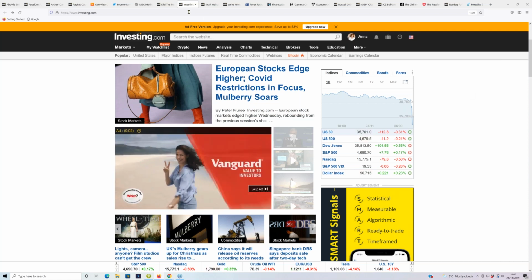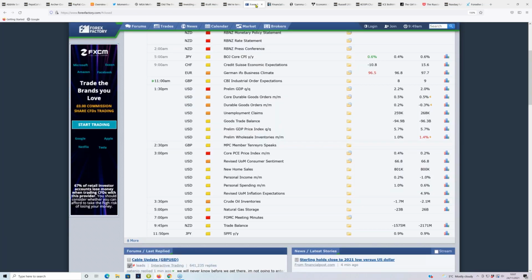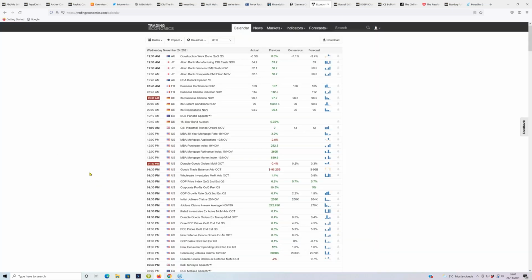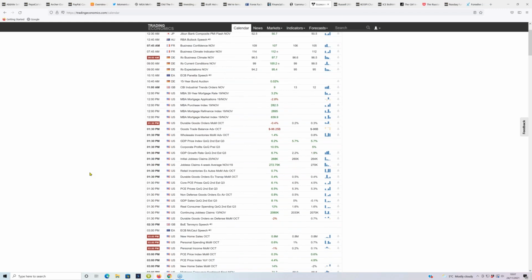However, there are some really important items of fundamental news coming up today. Forex Factory is great, but I want to go over to Trading Economics because I just want you to see the sheer amount of news that is expected, certainly this afternoon in the US. And what Trading Economics does, it really breaks it down. The bold ones are likely to impact the market. I'm not going to go through all of them. You can judge this yourself.